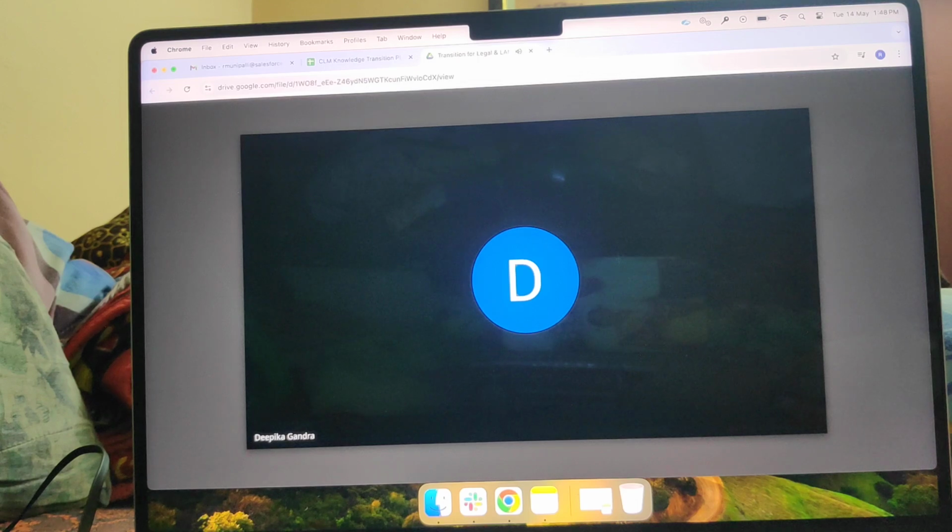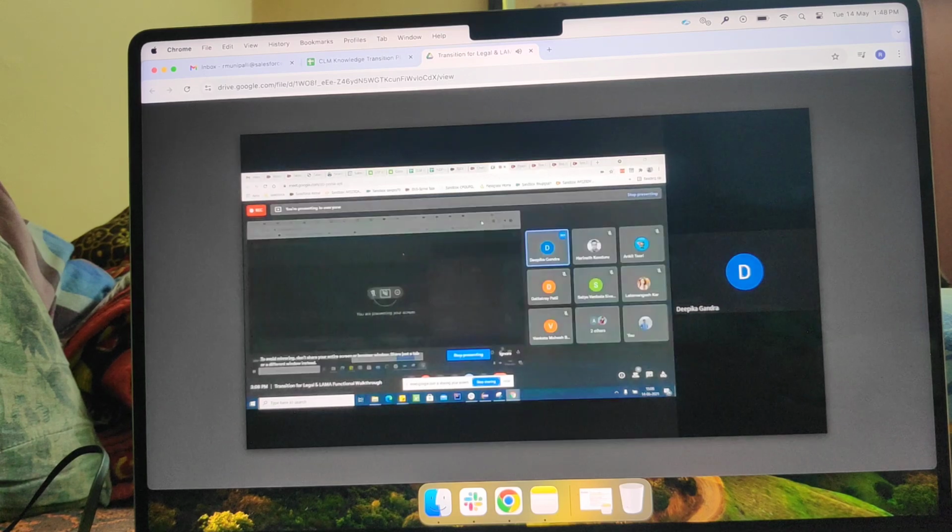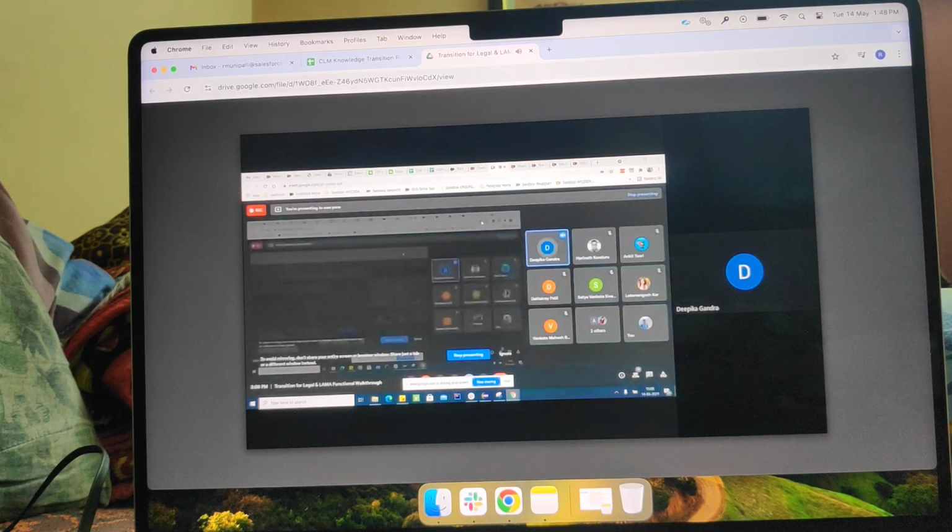Abhishek, do you want to quickly open up any of the environments? Yes, I have logged into one of the environments. Let me share my screen. Okay. So normally what happens is an AE creates, I think we all know about the process, right? I think everybody's familiar with accounts, opportunities, and everything, right? So what happens is an AE creates an opportunity initially.